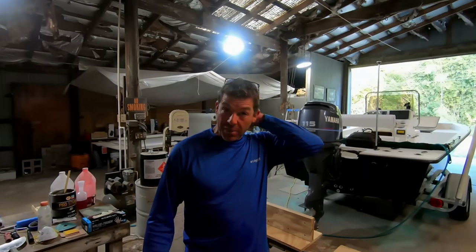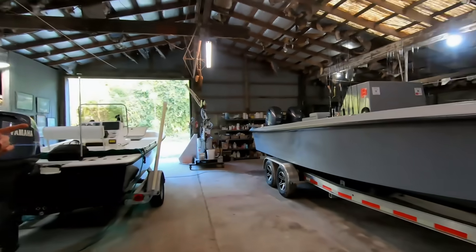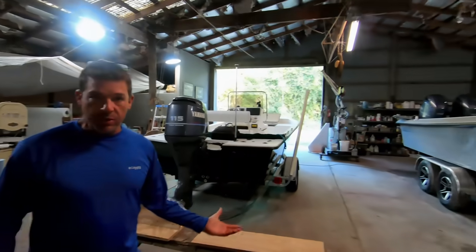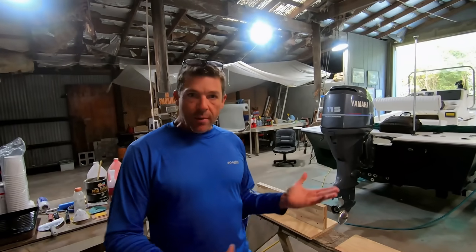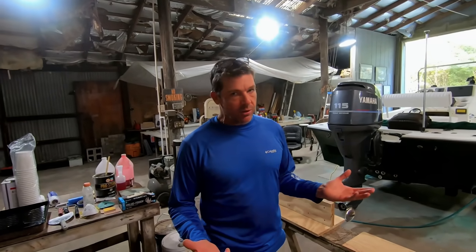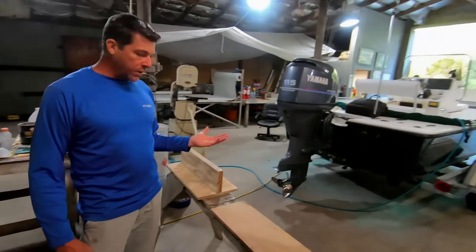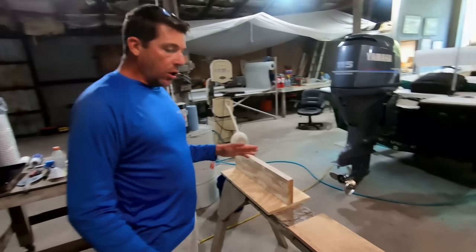So today we are in the boat shop and we are talking about fiberglassing over plywood. You can look over here and see the latest boat our family has built — that is a 100% composite boat. We used a lot of Kusa in that one, but I've been getting a lot of comments that Kusa is awesome but it's pretty expensive stuff. My father started building boats in the 60s, and a lot of those boats were fiberglass hulls with marine plywood fiberglassed over, and many of those boats are still in operation in our area today.